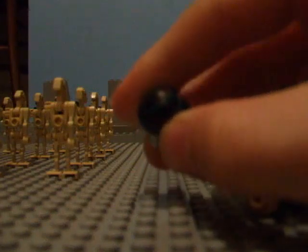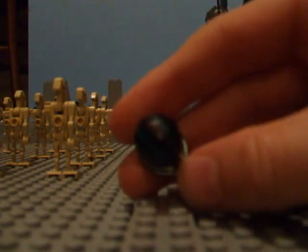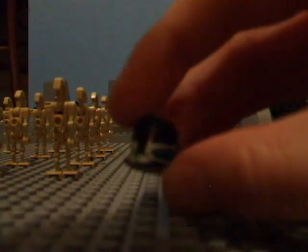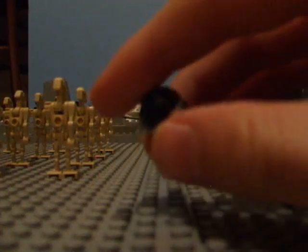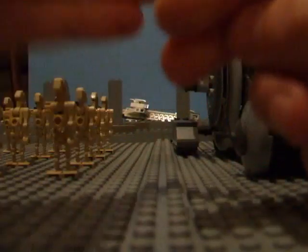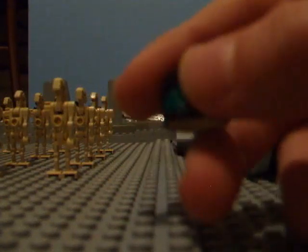I'll start with the helmet. On top, I'm not sure if the camera can get that, but there are green stripes on top. It's all black there, and on the back there's green detail. There's a black stripe right there, and a black stripe across the bottom that wraps all the way around into the front, where it kinda curves down right there. The cheek things are green, and there's a green line that kind of goes down there until it fades away, which you can't really see. It's black on the bottom, and these little thingies are black.